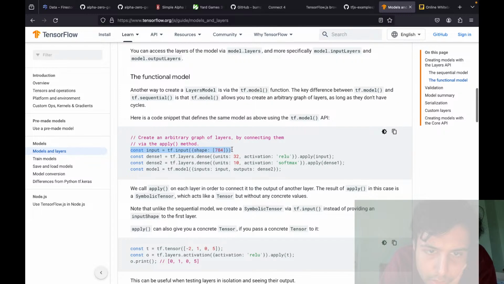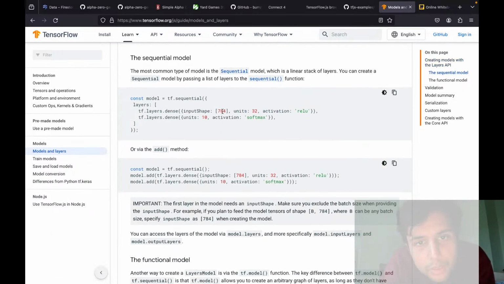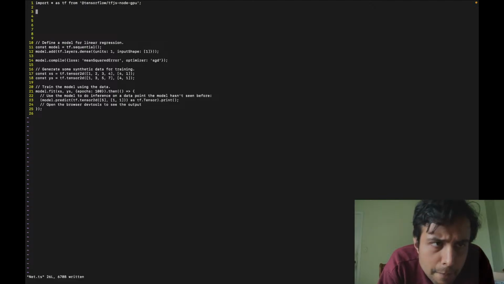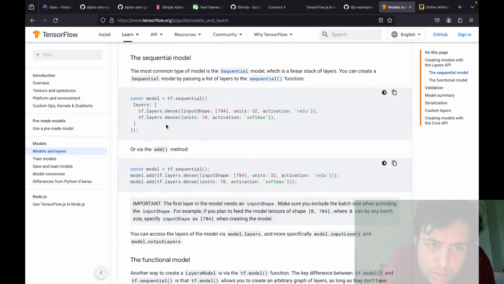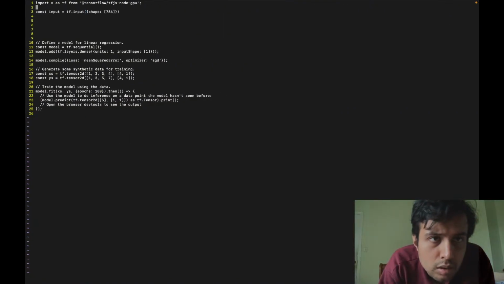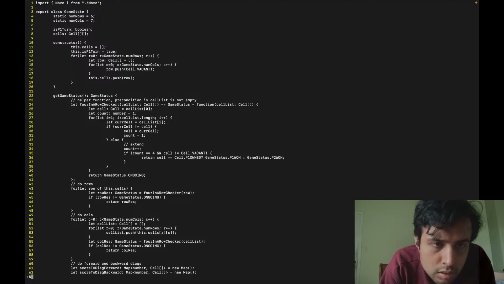Input. Input shape. Let's copy this. Okay.